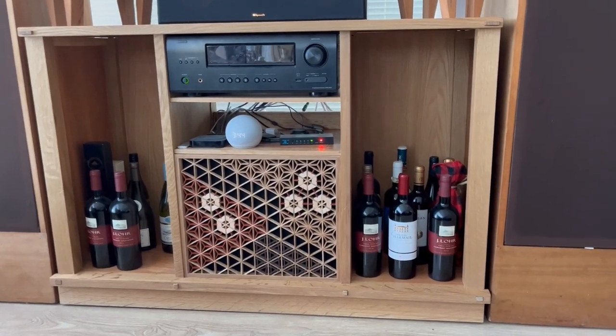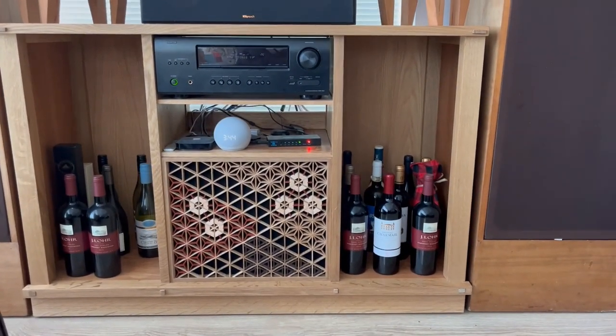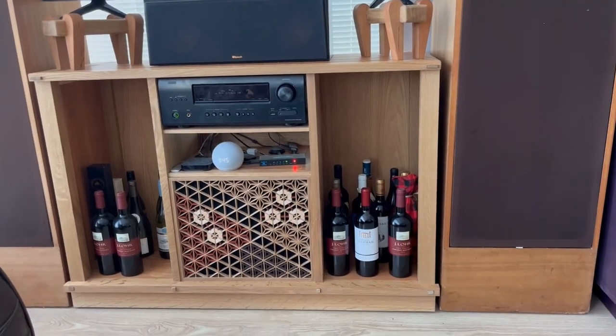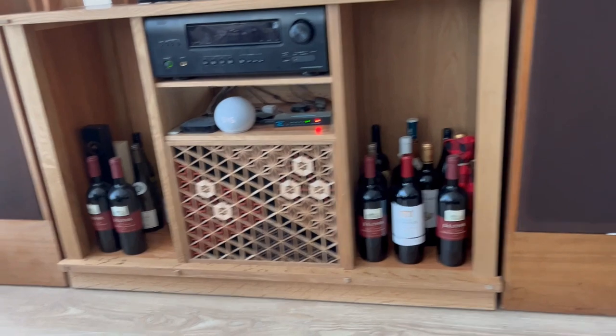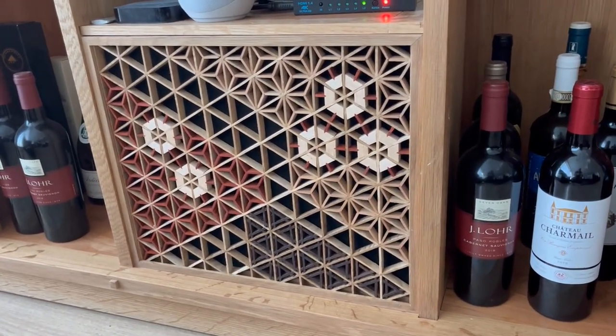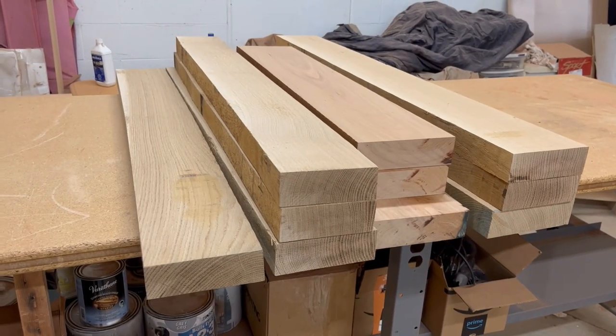Today I'm going to show you how I made this oak and cherry media cabinet featuring a Kumiko panel in the front to hide the subwoofer. This cabinet was made using traditional Chinese joinery techniques, which involves no glue, and this Kumiko panel was entirely cut by hand.